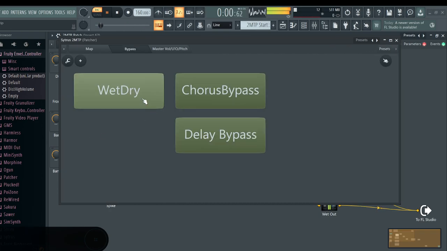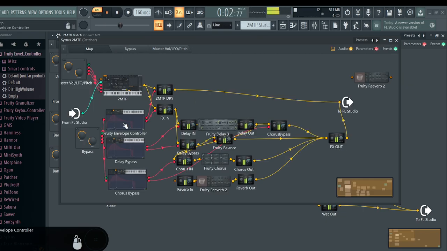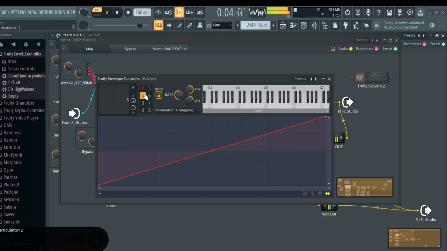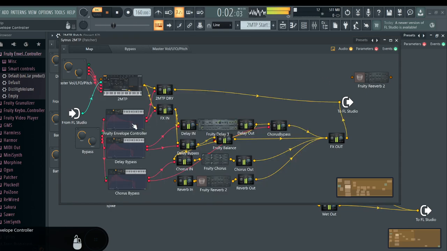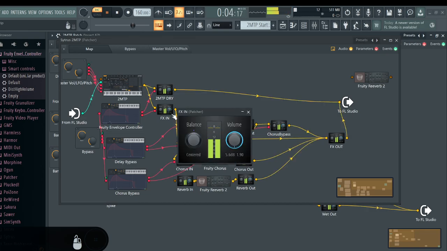And the way the bypass works is these kind of invert. Normally, if the button is pressed, it's on, and if it's pressed again, it's off. This is the inverse of that. The button is pressed, it's off, and then the button presses on. So that affects the volumes here.